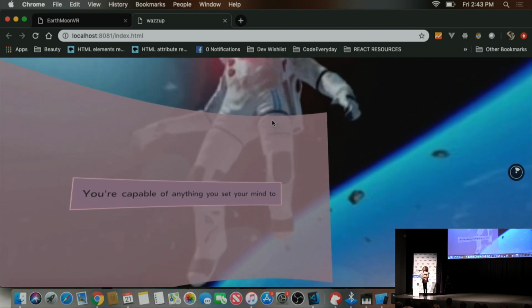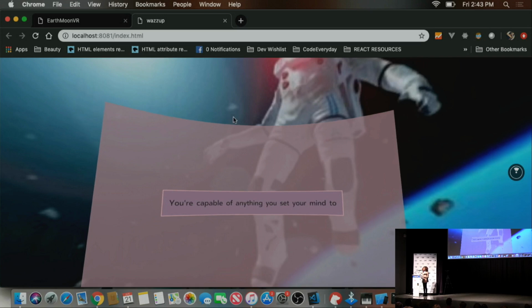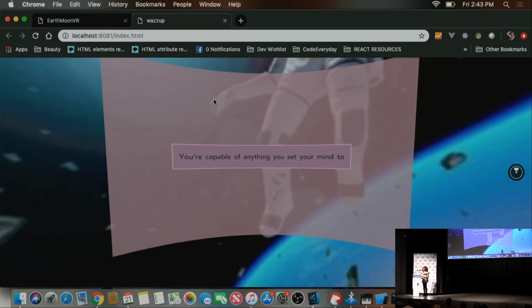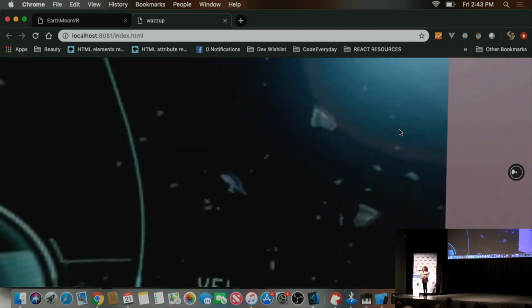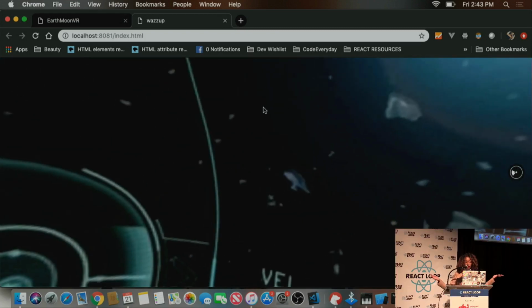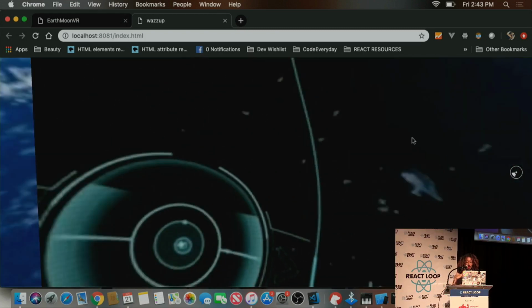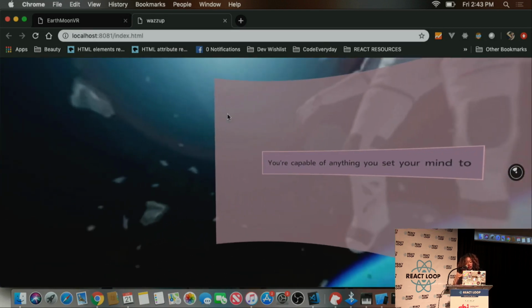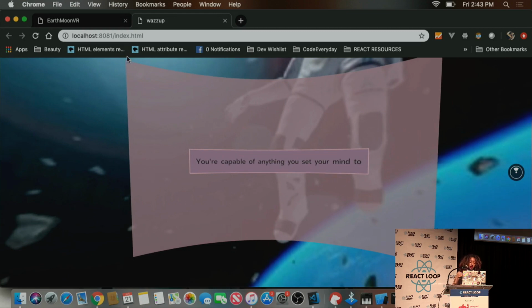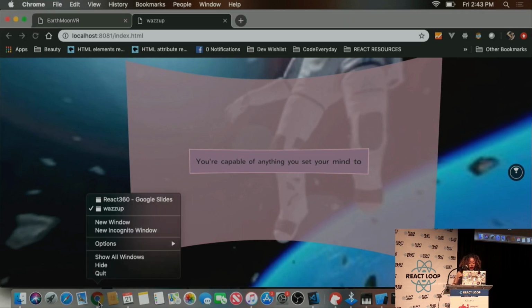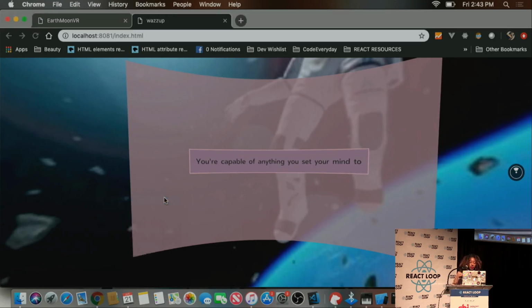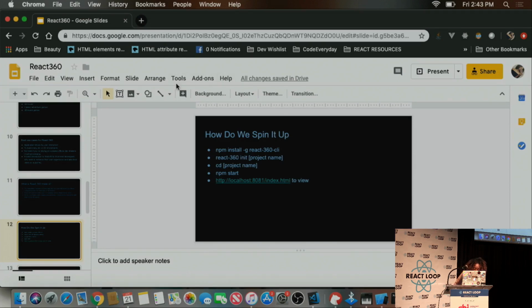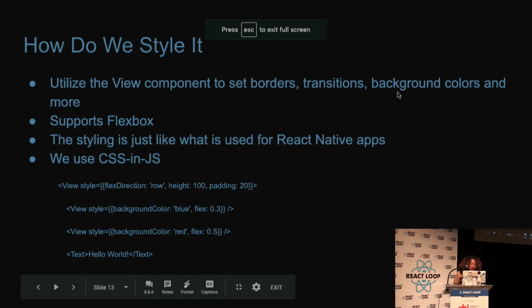The image is stretched out because it's not a panoramic image, but as you can see, you can understand what you can possibly build with it. You see how I can change around, and I can zoom in and out. So yeah, let's go back to the slides.